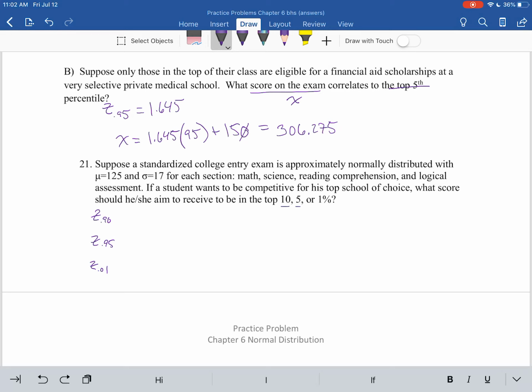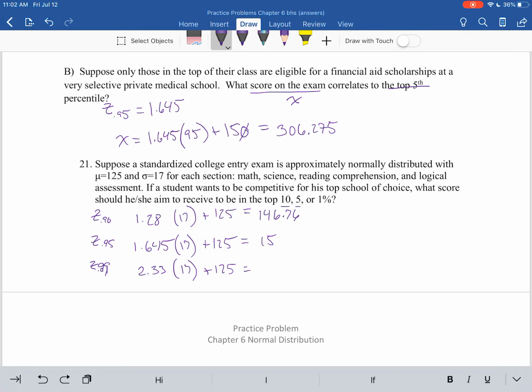We're doing the very same things. Remember, there's, I wouldn't say a cheat sheet, but there are values that are used very often and are great ones to have marked down on the side so you don't have to keep looking them up. These are 3 big main ones here, the 90th, 95th, oh, I'm sorry, this is going to be the 99th percentile, 0.01, that would be negative 2.33. We're going to add our mean to each one of these, and these would be the scores, the value of x at each of these percentiles that you need on an exam.